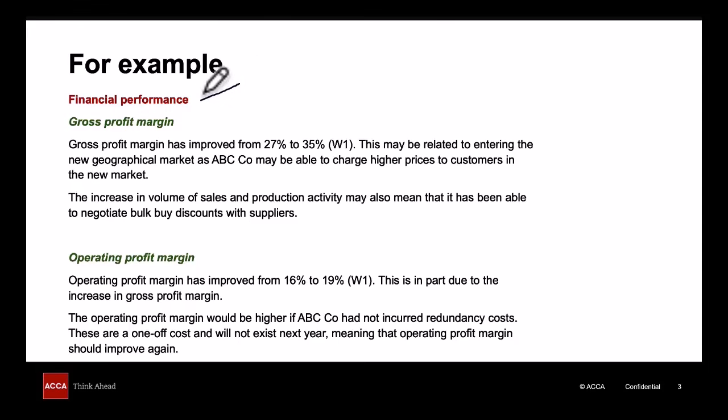First thing to point out here is that when you write, you should include headings. So one of those might be position, one of those might be performance, for example. And then you should also try to chunk this down further using subheadings. So as you can see, I have used the individual ratios that I am talking about as my subheadings. It doesn't really matter. What we're trying to do here is lead the marker through your script. Show them that you have covered everything that needs covering.